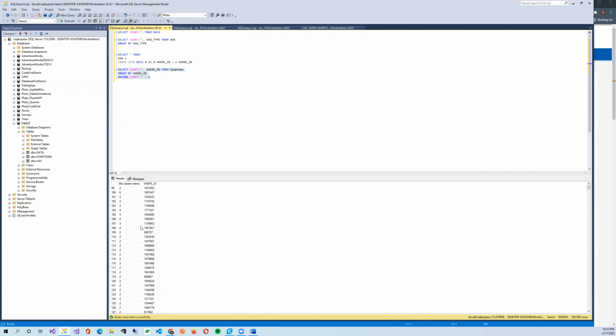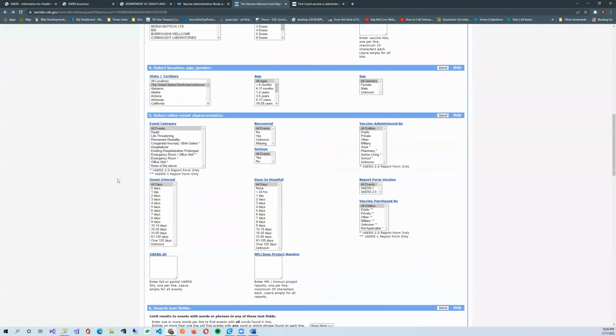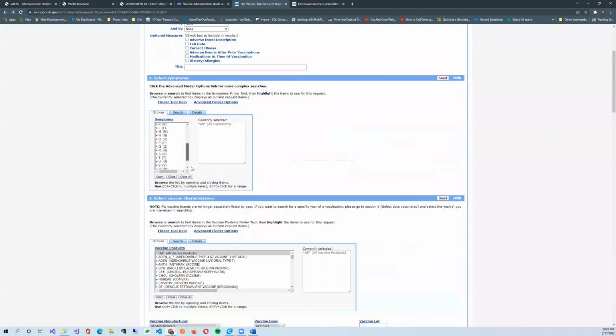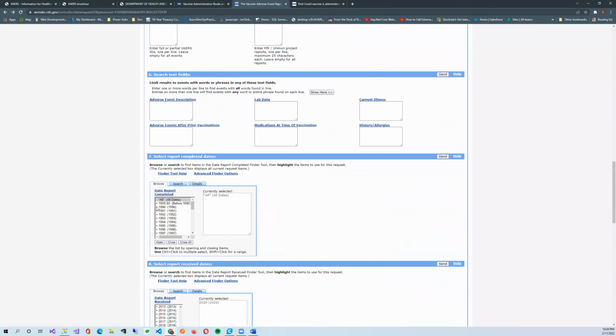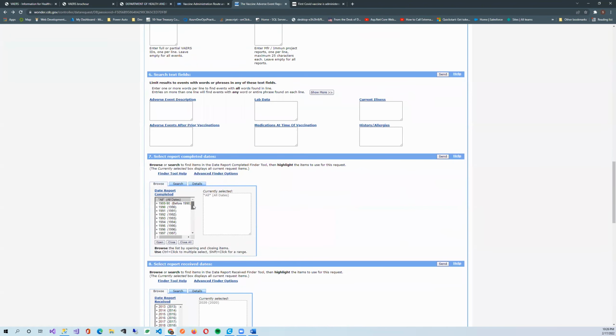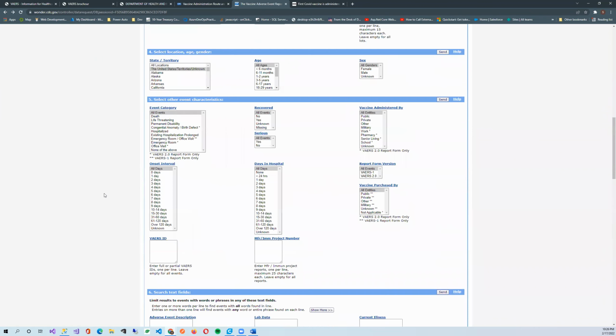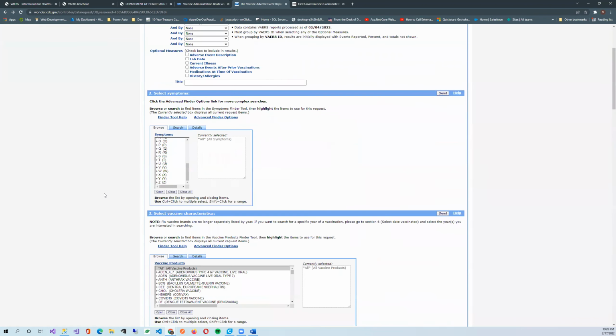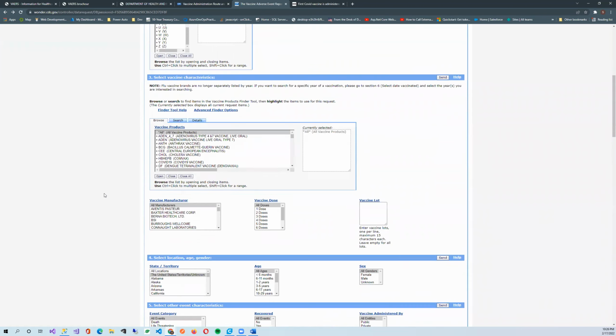But let me try this other number where it was. Let me keep the dates the same and do myocarditis and see if that's the same as well. Where are the symptoms?